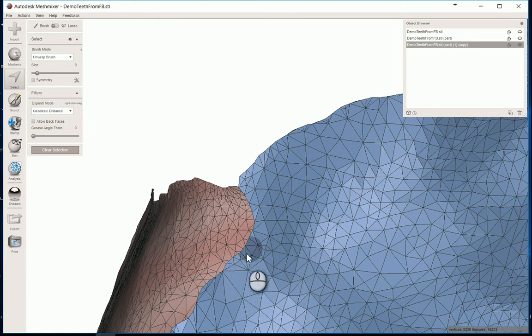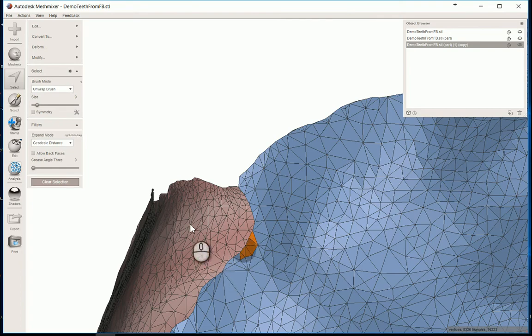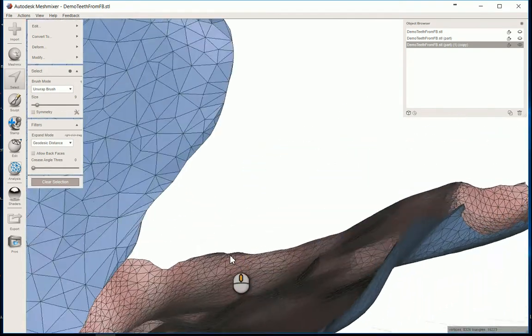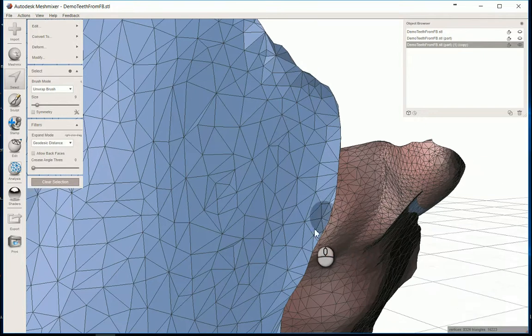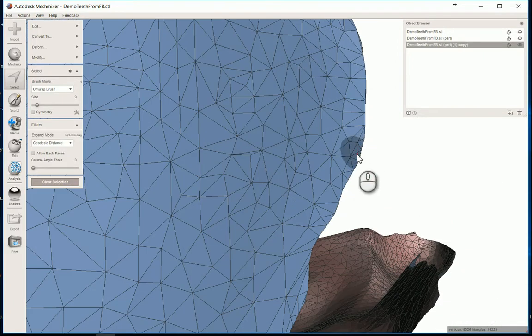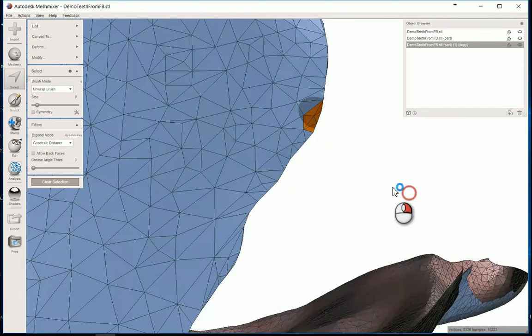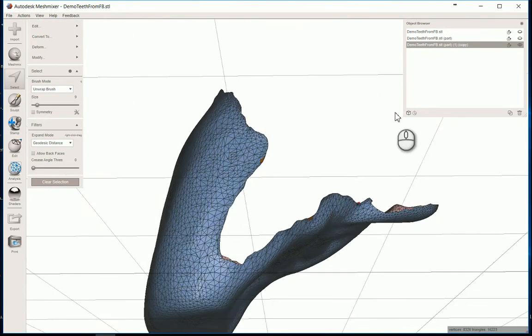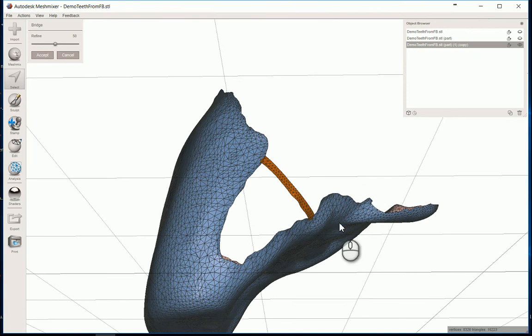I'm not sure if this is going to work or not. These look pretty flat to me though. You can select multiple. I don't think you need to match the number when you're doing this. At least I haven't had to. And just grab some of these here. Once they're both selected, I'm going to hit Control B, and there you go. It bridges right through it.